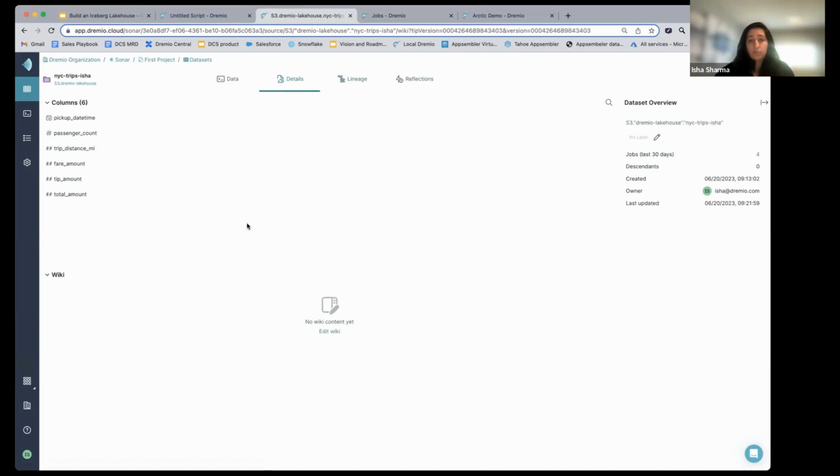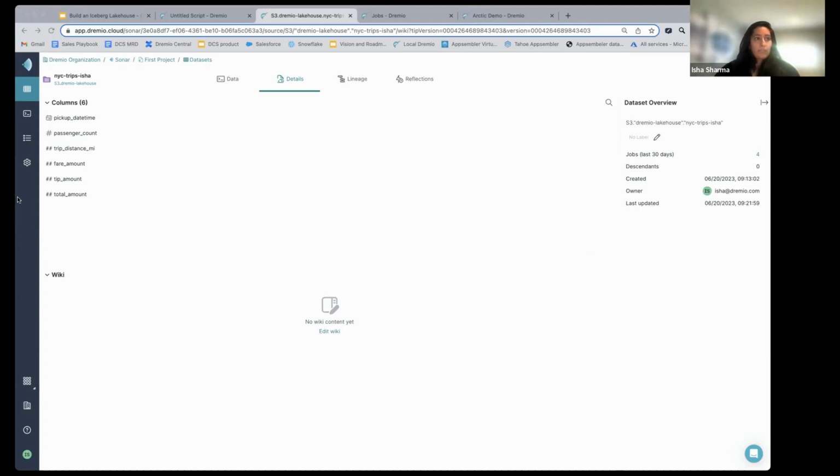And as I was saying, to put a pretty little bow on the table we've created for your end users, so that they can discover, identify, and understand this data set, we'll add a wiki and we'll add a label to this. So let me drop you a wiki, right? Some data, some content for your wiki. There's all that. You guys can use as much or as little as you want of this.